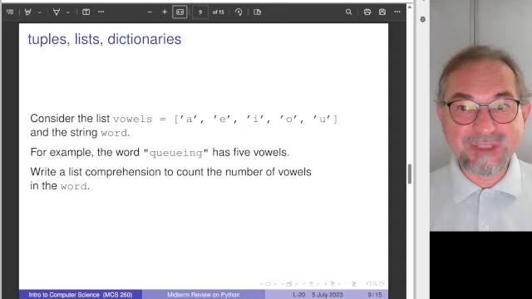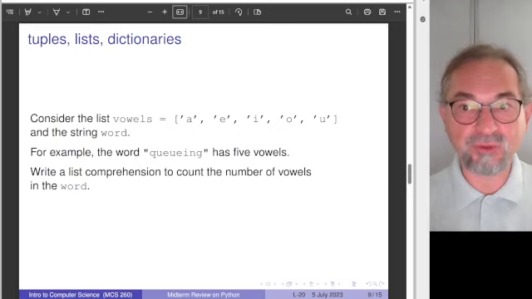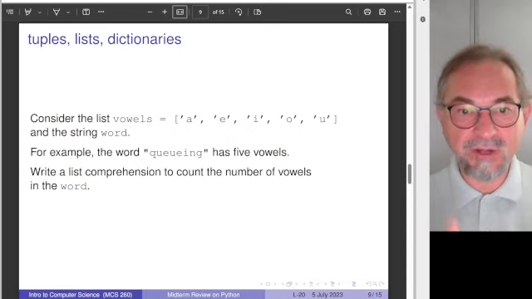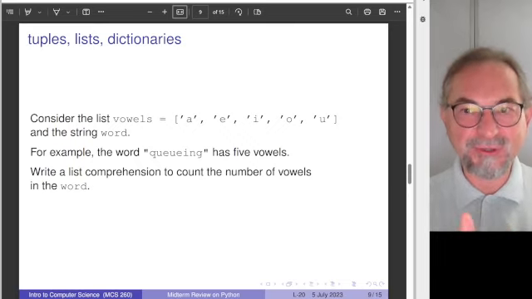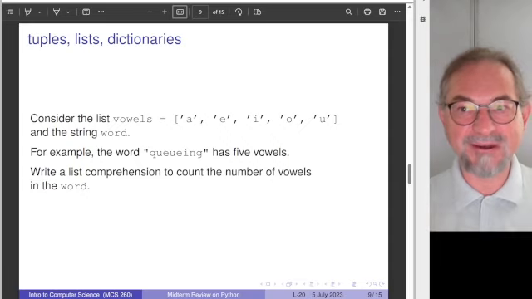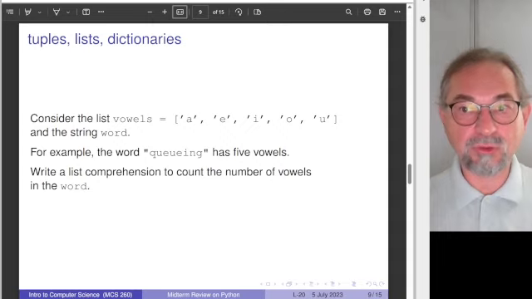Python is high productivity through its list comprehensions. We first saw the composite data structures, tuples, lists, and dictionaries, before we saw the control structures. So here, counting the number of times the vowels occur. The word queuing has many vowels. You can do this in Python in one line. I will illustrate how to make that line. When you present your solution, please also show your work.